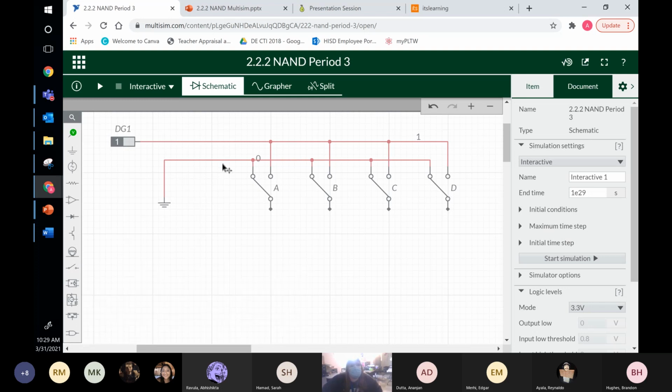And you're going to connect the left side of the switch to ground and the right side to power.